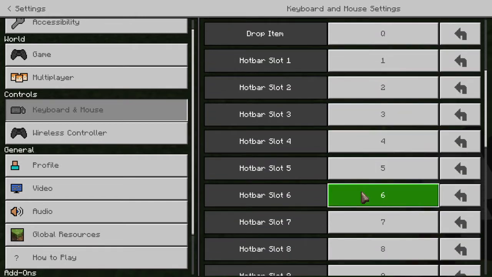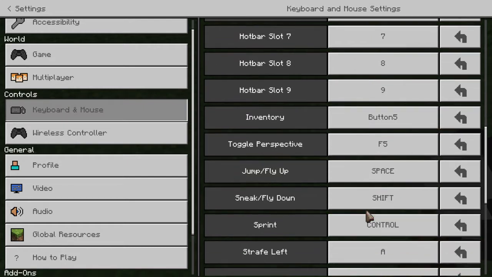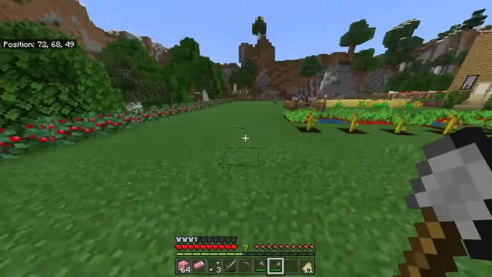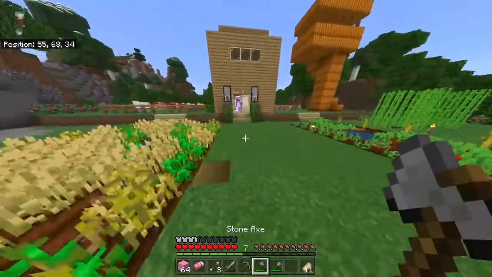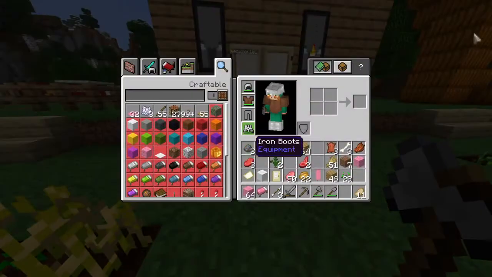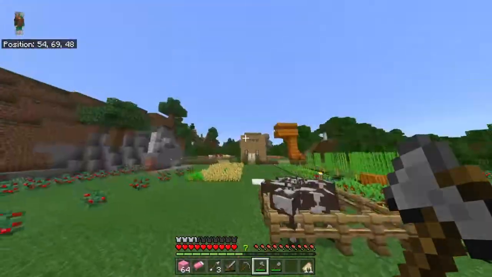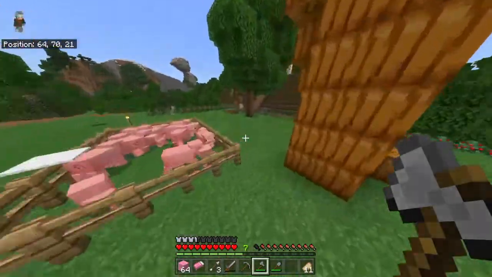Let's see here. Inventory is back thumb button, so button 5. Jump is button 6. Oh yeah, that works. What? I'm not killing anything. Well, this is the most I've pressed my thumb buttons on my mouse.